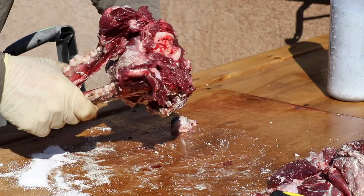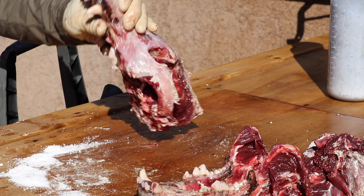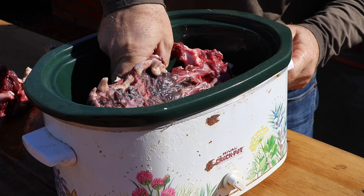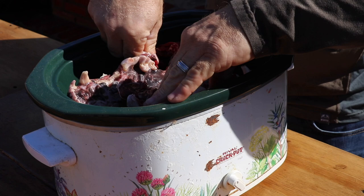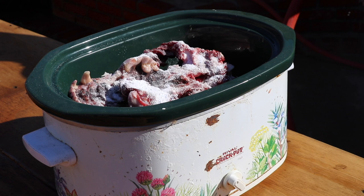That thing has got one seriously tough jaw on it. Very stout critter. Not going to be easy like a coyote or a bobcat. This one's going to take a little work. All right, next step, because I am going to work. I'm going to drop this into the crock pot. I'm going to add a little wolf seasoning, some carrots, potatoes, celery, just a nice stew. I'm kidding. A little OxiClean, fill it full of water, put that bad boy on high, and deal with it later.